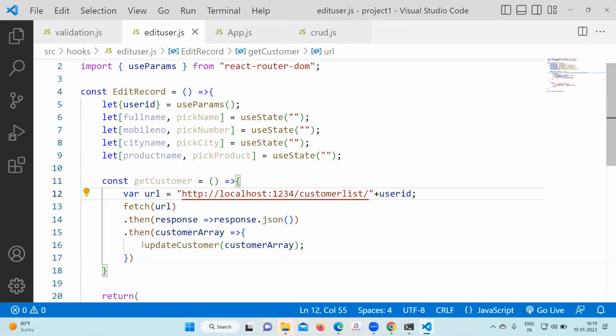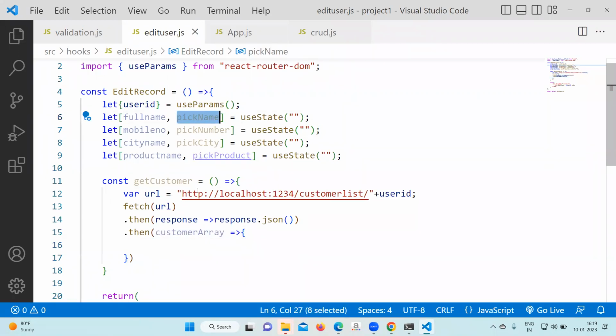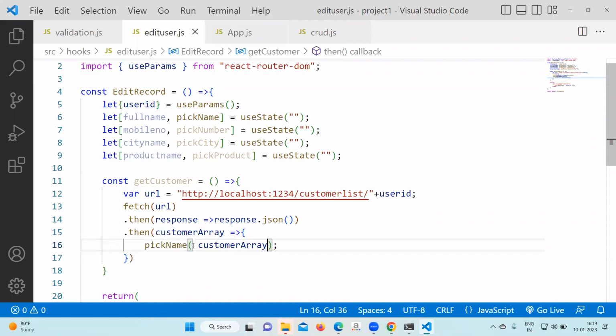After fetching the particular customer details, we have to call this function pick name, and via pick name, customer array dot name you need to give to pick name, and pick name will assign to the full name.